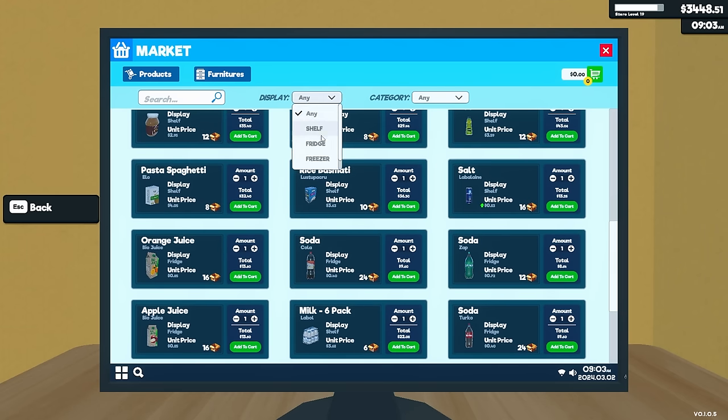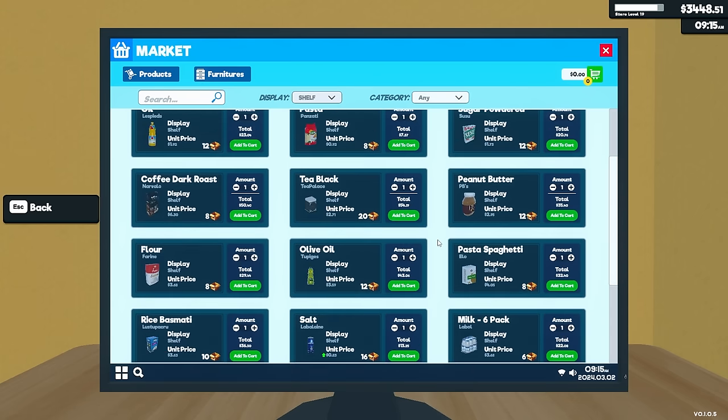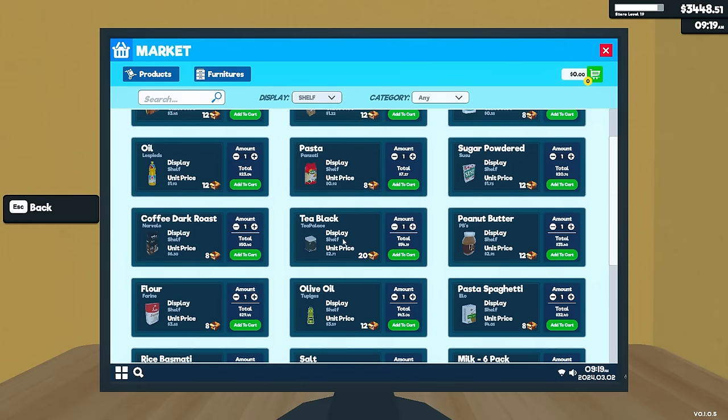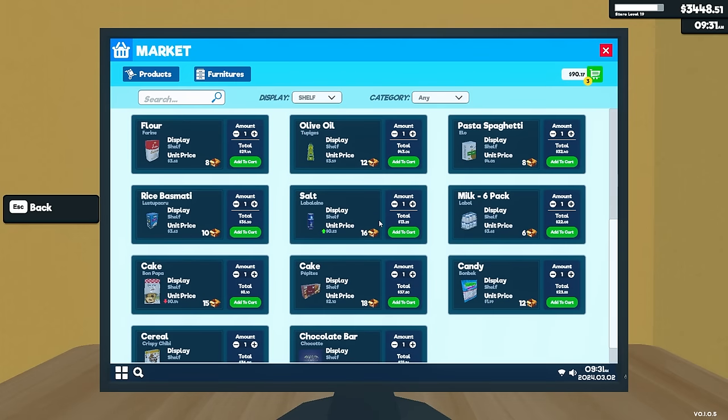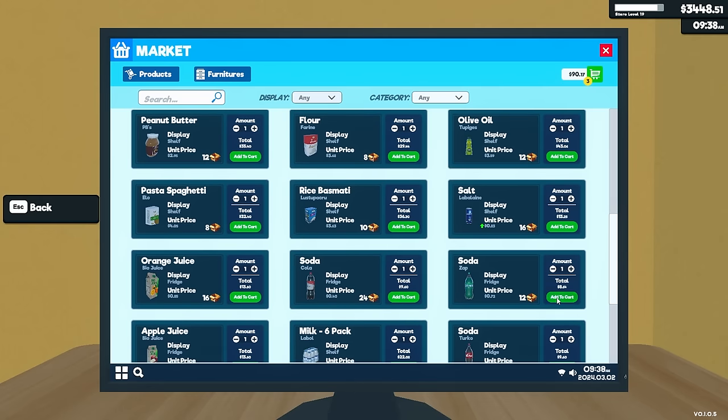Coffee. We could do displays. No, that's that. Okay. Shelf. All right, that makes it a little bit easier. Not much, but a little bit. Coffee, pasta, both pastas, and Sprite. That's in it. Yeah, never mind. Soda. There we go.